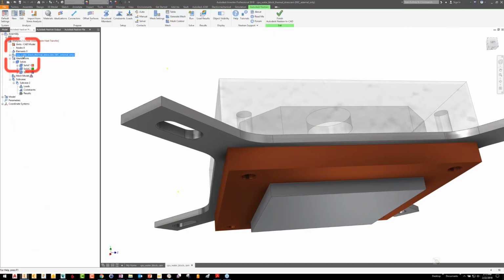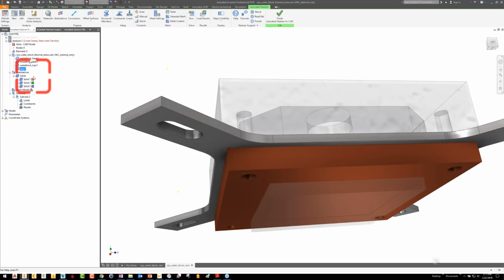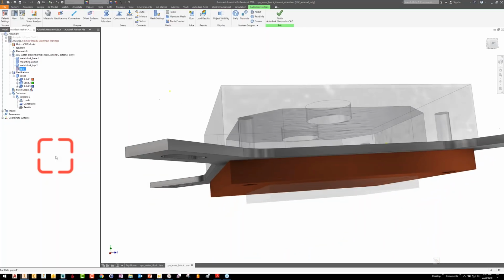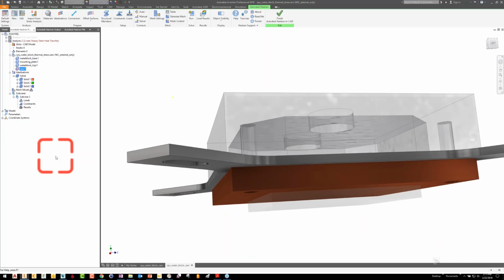What I want to do is go to this portion of my model tree where I can see the assembly itself and expand it and see the individual components. And what I can do is right click on these components and either make them invisible, maybe just to get them out of the way, or actually completely exclude them from the analysis. Now the system won't be expecting a mesh, it won't be expecting an idealization assigned there, it'll just ignore it. I can still see it in this semi-transparent way, but it's not a factor in this model anymore.